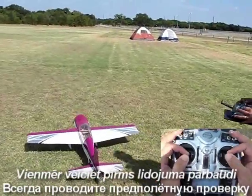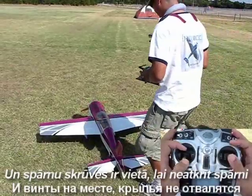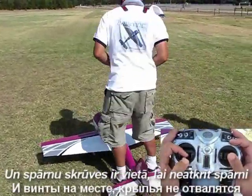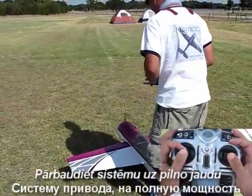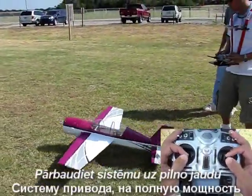And before you do everything, always do a pre-flight routine. Make sure all surfaces are working and the bolts are in there, so the wing's not going to come off. You do power up of the system.